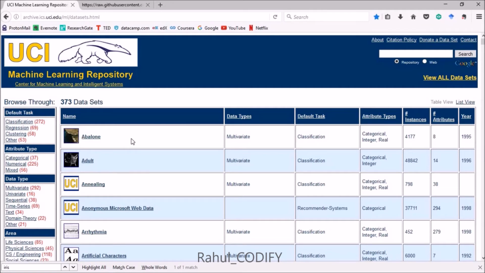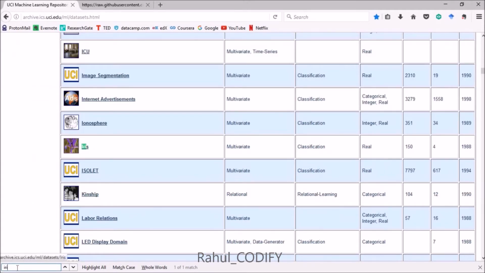To go for the iris data, just press Ctrl+F. It will pop up a window. If you are using Chrome, maybe it will come somewhere else, but I'm using Firefox, so it comes here in the left bottom corner. Type iris here and press enter.